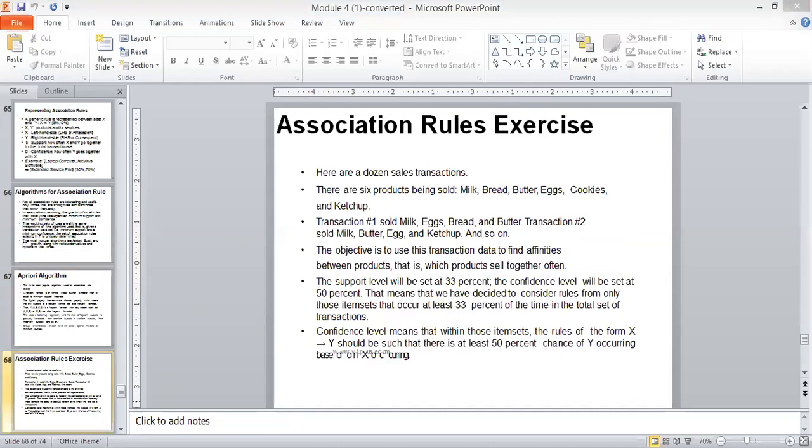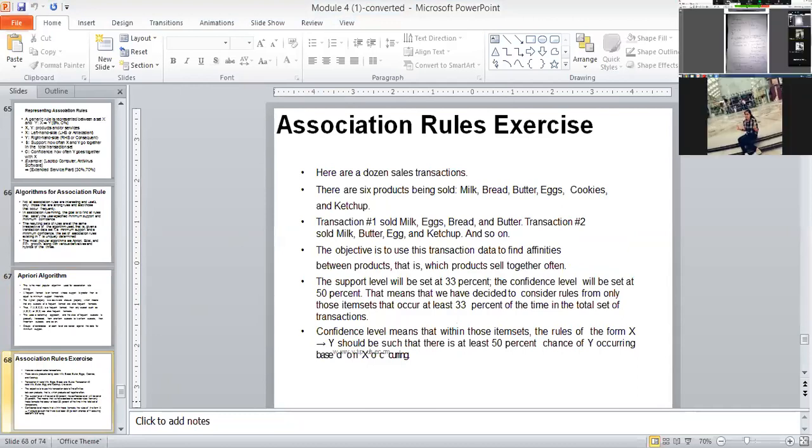First of all, you should decide what the percentage of support and the percentage of confidence are. If they directly ask in the question for the amount of support and the amount of confidence, then it's not a problem. But if they do not tell you the amount of support and confidence you should have in your rule, then you should decide on your own. Are you understanding?